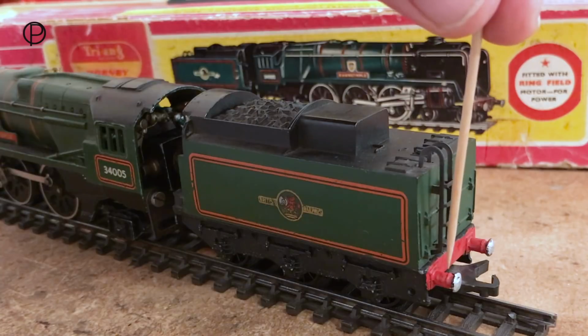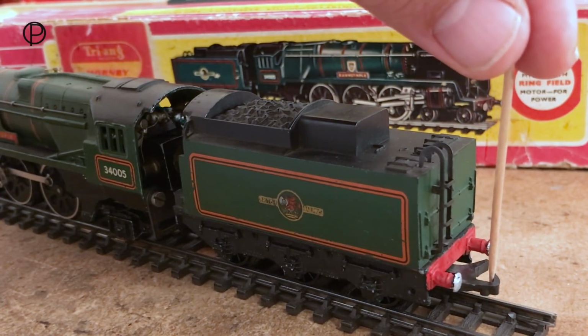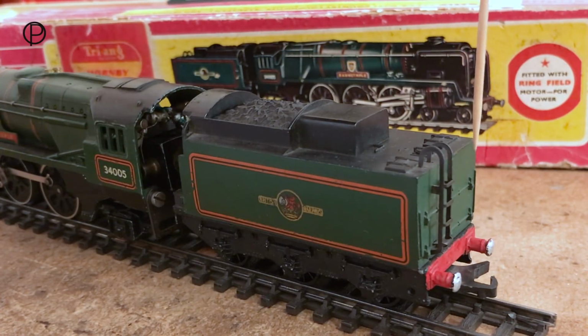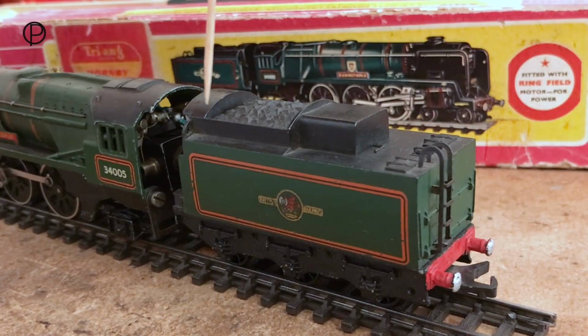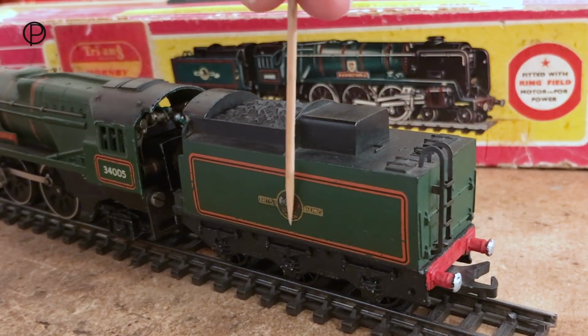The buffer beam is very plain and it has the buffers picked out in silver. We've got the Hornby Dublo coupling here and a metal ladder fitted on the back. Lots of detail up the back edge here. Fine detail around these hatches on the top of the tender, and what must be a water filler here. And we've got lovely fine coal here, but it is a little on the dusty side. Now the lining has worn a little bit and it is slightly faded.